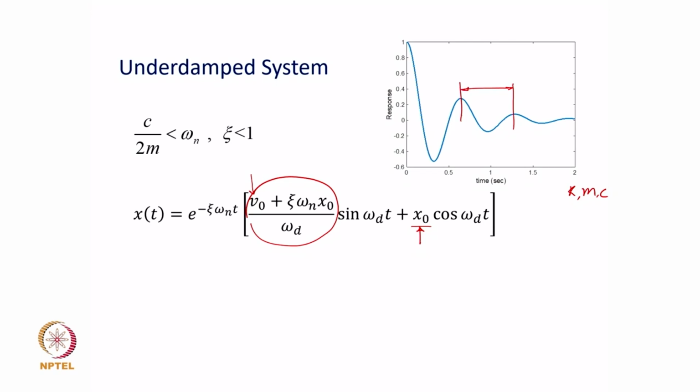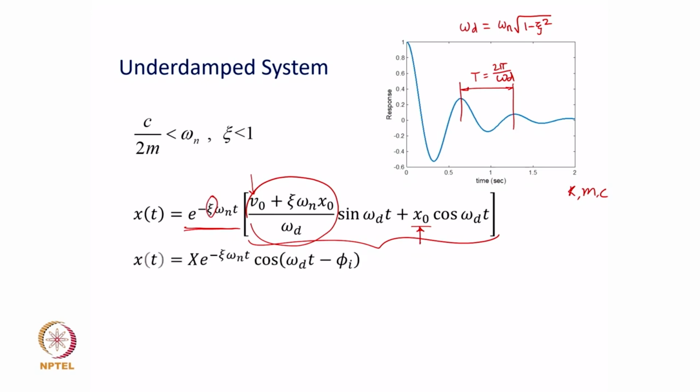and damping. As you notice, this is going to be a period which is going to be dependent on omega d, and we have already seen that omega d, the damped natural frequency, is omega n square root of 1 minus zeta square. The rate with which these oscillations will decay will be governed by the amount of damping you have in the system. Larger the damping, faster is the decay, and so on, right. So, this is the expression that you expect by solving for A and B.